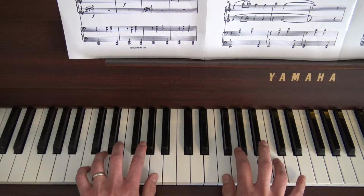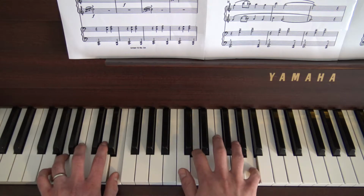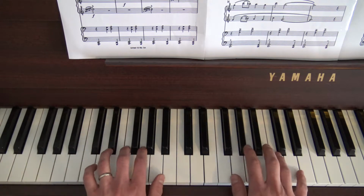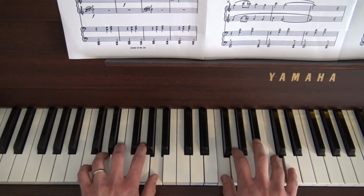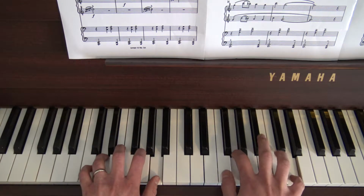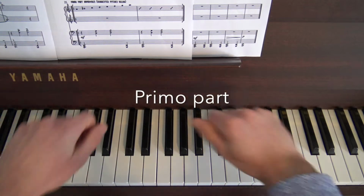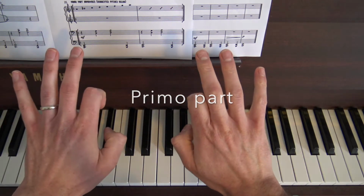So it's actually the same thing, just in a different position to what we had down here. Compare that to. Now we're going to look at the primo part. Here's my hands, 1, 2, 3, 4, 5.